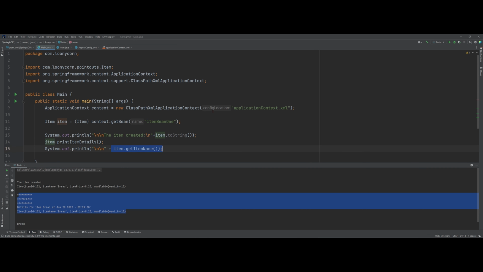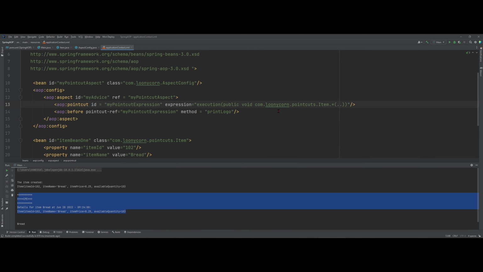So that's ways we can change and modify our expression in here: public, void, and then we can change whatever we want inside of here. This is just to get any specific kind that we're looking at, to modify it, to change it, and to limit it. But that's it for configuring an aspect.